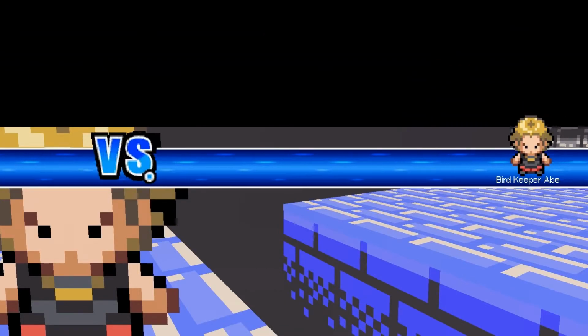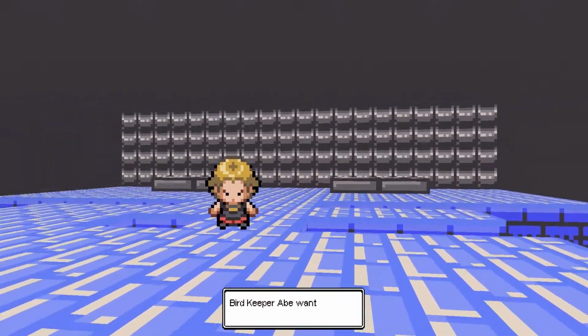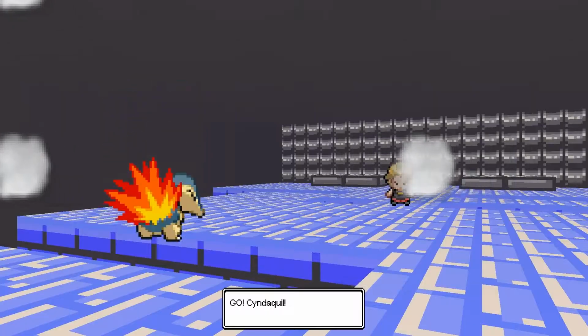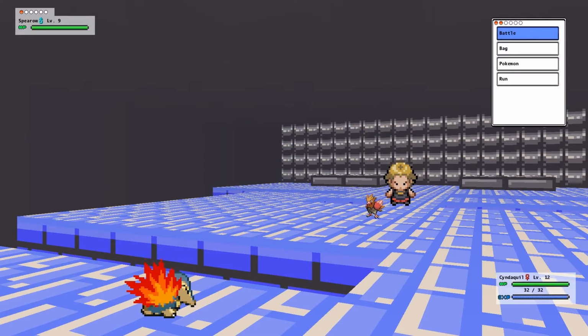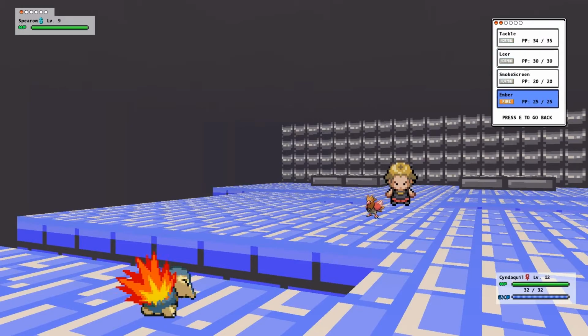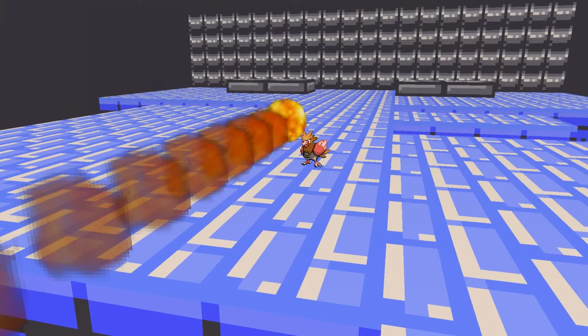Yeah, that's the only thing, it doesn't turn you around when someone sees you. Alright, there's a gap between me and this guy's Pokemon, but Cyndaquil's gonna kill him anyway. Let's use Ember. Again, there's not a lot of animations, so half of the opponent's animations won't work. This takes 5 years as well. I think they need to speed it up a bit.